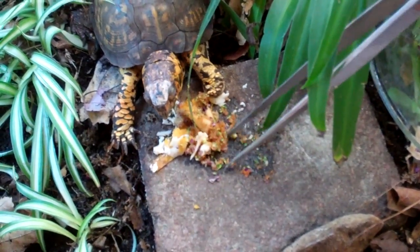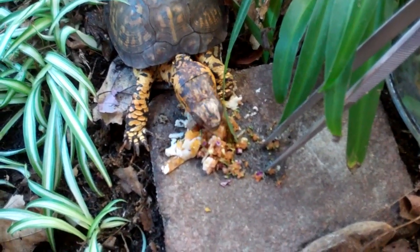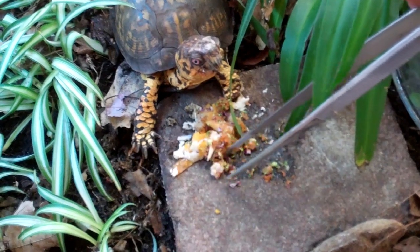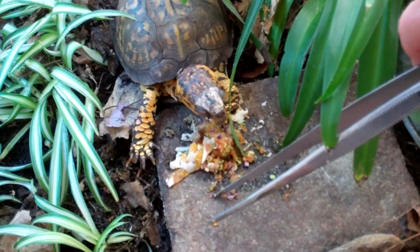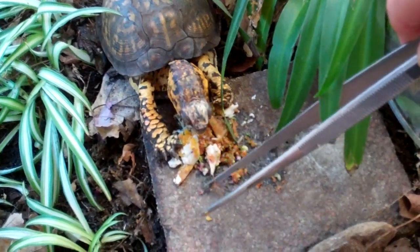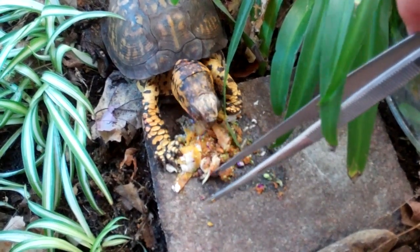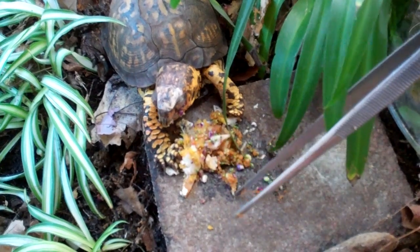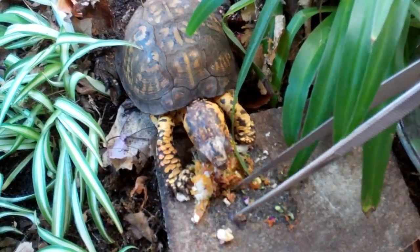I've tried to really keep a close check on the fecal. I know that sometimes you can have an overload and it doesn't show up in the stool. I try to avoid as much as possible and do things organically — like the parsley, if you can get a little bit of parsley in them. Try organic approaches every way that you can to protect your turtle's gut. This society is just all about drugs, and I think there are natural ways and natural remedies. My great-grandmother was an herb doctor, and I believe herbs have their place. Drugs should only be used as a last resort — that's just my take.